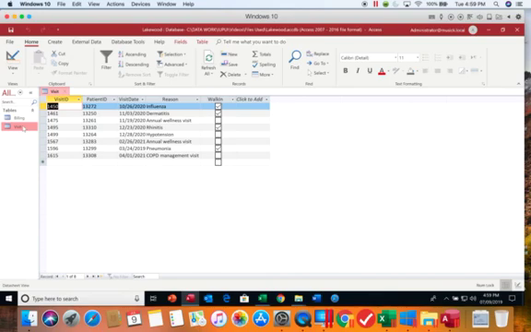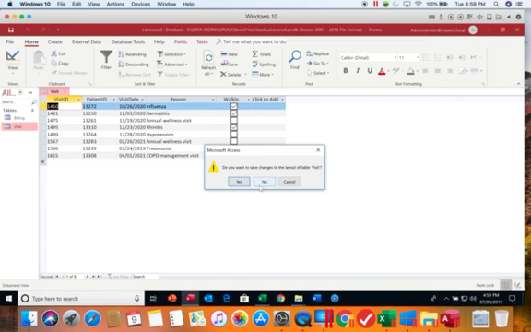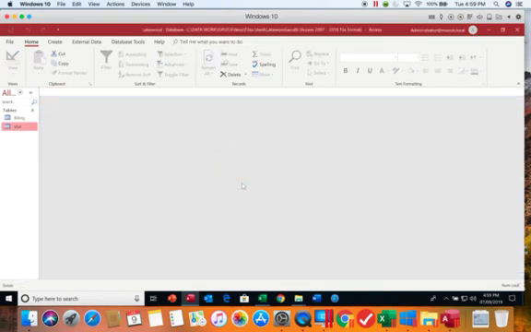So let's say that one of the things that we wanted to do was change the width of the reason field. We wanted to enlarge that. So maybe I'm just going to drag that over a little bit and make it a little larger. Now, if I close that same table, it will ask me if I want to save the changes. And I'm going to go ahead and say yes, because the structure of the table itself changed, not the data. So we only have to use the save button if we actually change the structure.